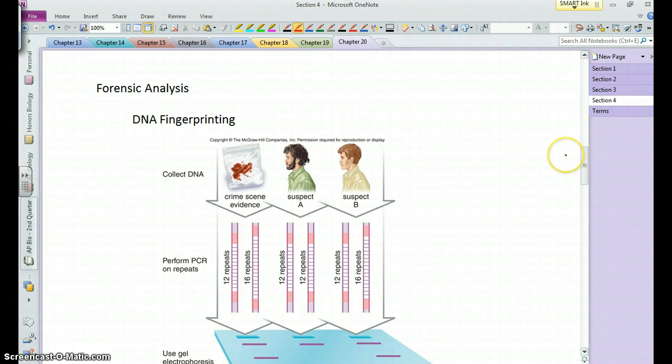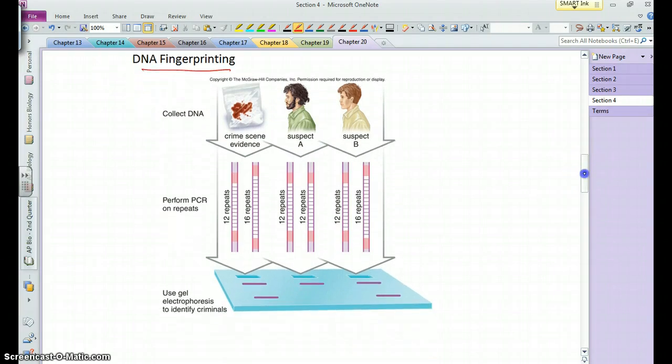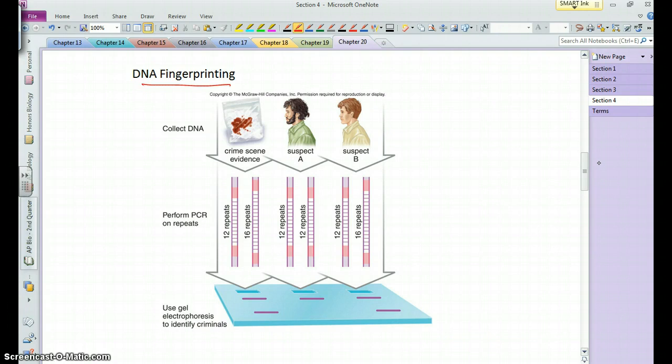Forensic analysis. Now, this is done widely, as you know, if you've ever watched any of these crime shows, specifically DNA fingerprinting. And so here, you're using the variation that exists between individuals to create what we call a DNA fingerprint. Not a literal fingerprint, but a DNA fingerprint. And so here, as is mentioned in the book, there are these what are called short tandem repeats. So in some of the non-coding regions of the genome, you have these short sections of nucleotides that are repeated again and again and again. And the number of those repeats in certain sections of the genome will vary between individuals.